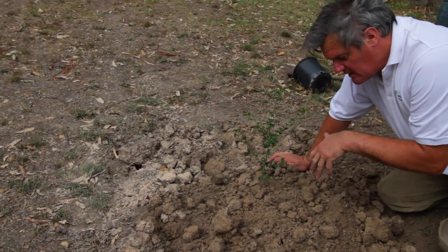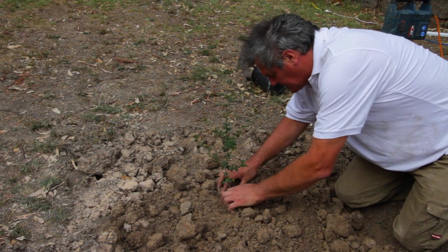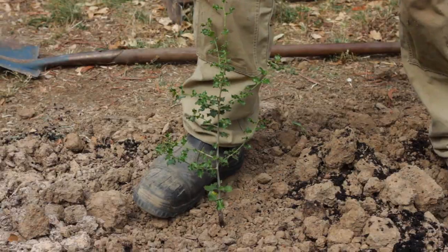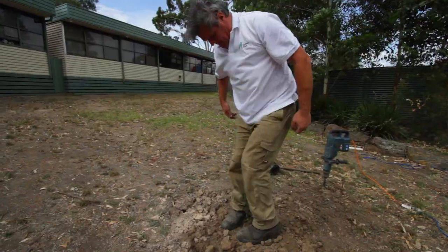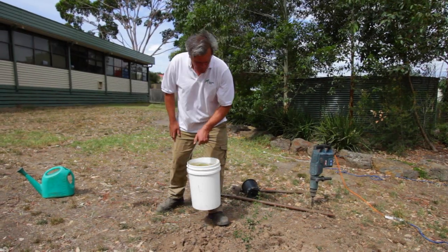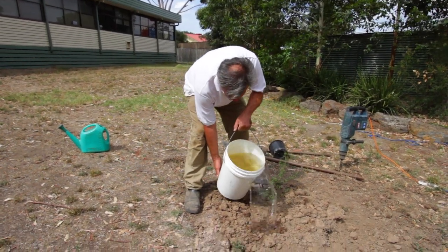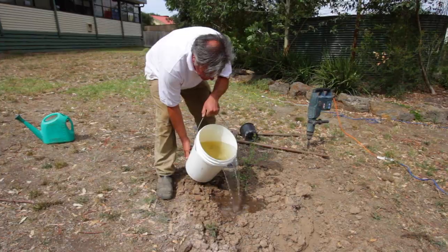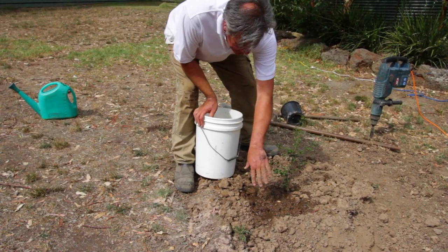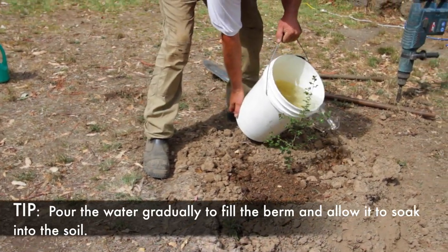The fine material is working its way through into the root system from our nursery soil. Just firming it around — you can even use your feet around the hole. Our next step is to water the tree immediately once you've planted it, with a minimum of 20 litres of water. Notice where the water's being poured: not at the base of the tree where we'd wash the soil away, but here so it comes right through the root ball without washing away the base of the soil.